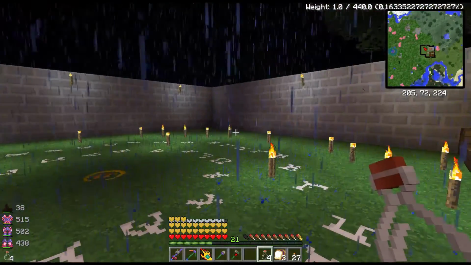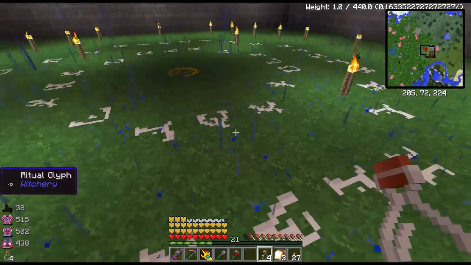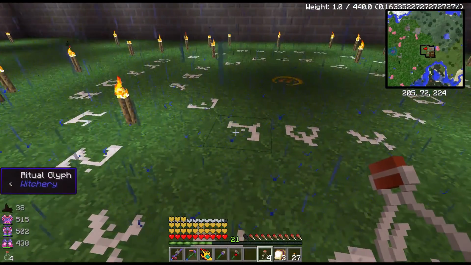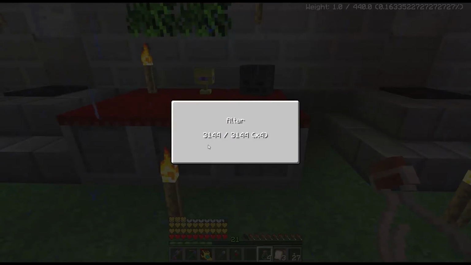I don't know what happens if you start this before the power is high enough, so let's wait for it to finish up. But basically it's going to take 3000 altar power. It's going to take these 2 circles that I'd already made for the last round. Exact same ones with the same chalk. What did that say? Ritual glyph. Glyph. Yes, exactly. There we go.